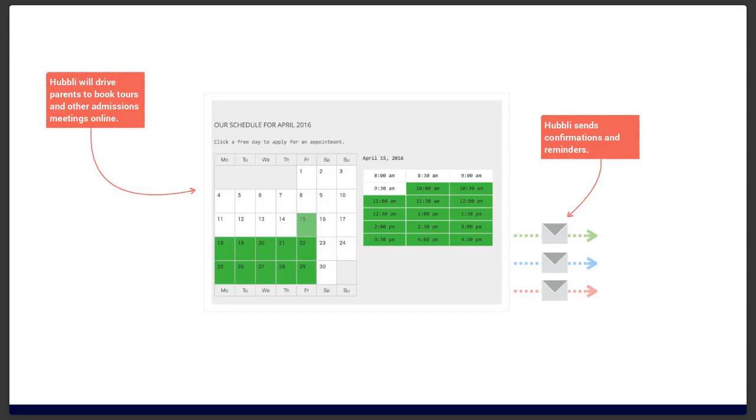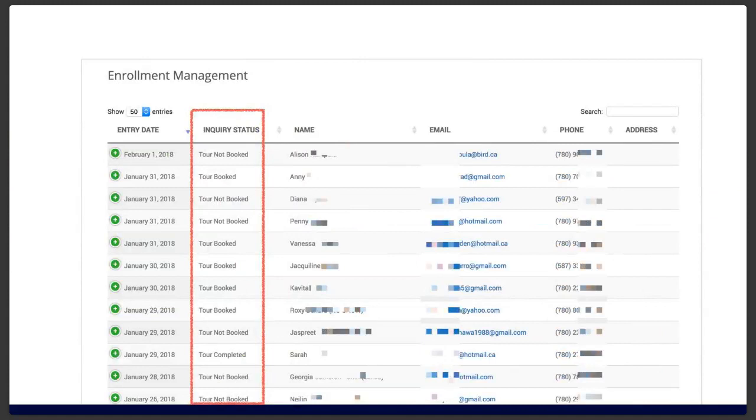And what we're looking at here is the actual inquiry list from that campaign I was showing you from Rising Scholar Montessori. And I had to blur out their personal information, of course. But this is what you ultimately want. You want everything to come into one centralized database that's really simple to see very quickly what stage every parent is at. And you can see tour not booked, tour booked, etc.